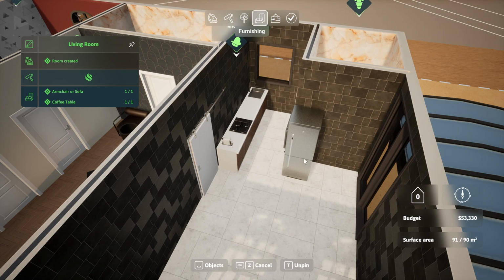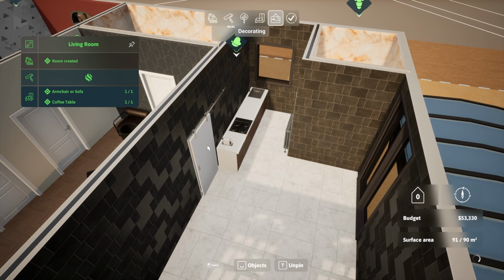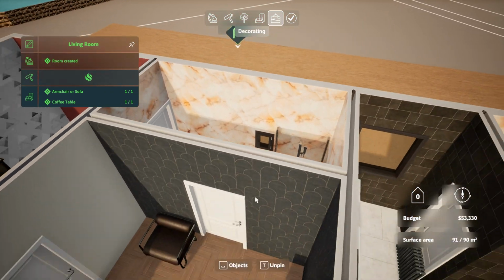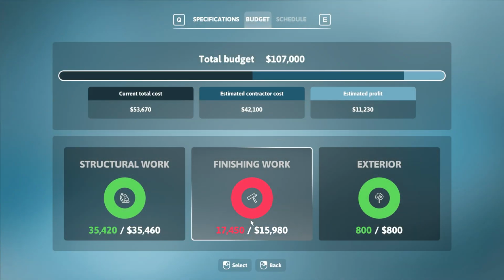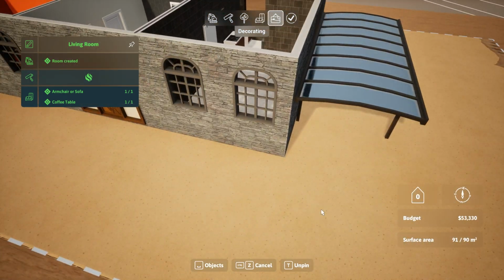That didn't go in my budget though, did it? Those ones. No, that's just positioning. I'm gonna delete a couple of those, and that's purely because of budget. Let's look now. Budget. What? I'm just going to roll with it.